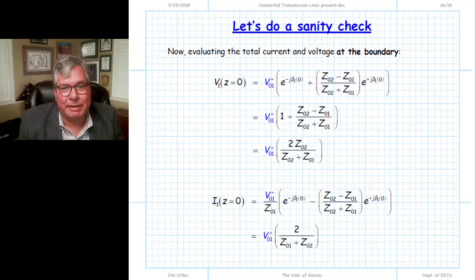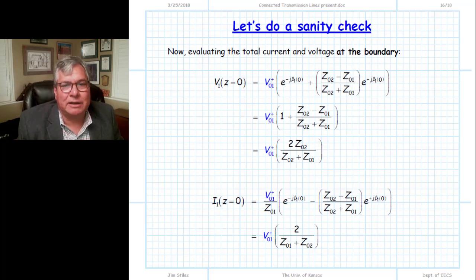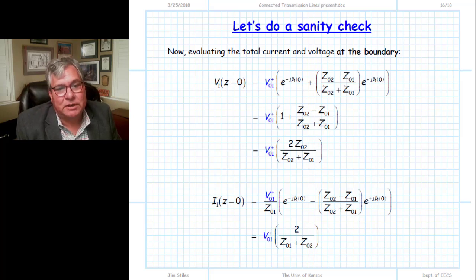If they do satisfy the boundary conditions, if in fact your answers are self-consistent, almost certainly you have the right answer. It's very difficult to do the procedure incorrectly and get an answer that will satisfy the boundary conditions. Now, the only problem would be if you apply the wrong boundary conditions. You're going to find a solution that is consistent with the incorrect boundary conditions that you applied. But algebraically, once you apply boundary conditions and find the solution, you can always plug them back in and find that your answer is self-consistent or not. And if it's not, then you need to go back and find your error. So let's do that now.